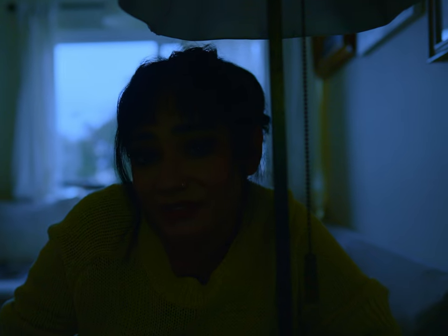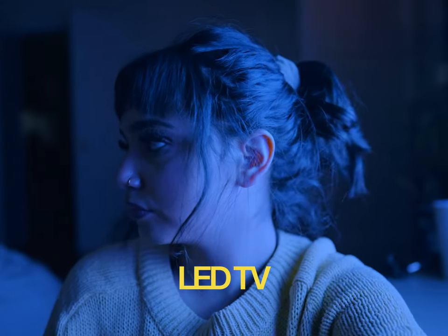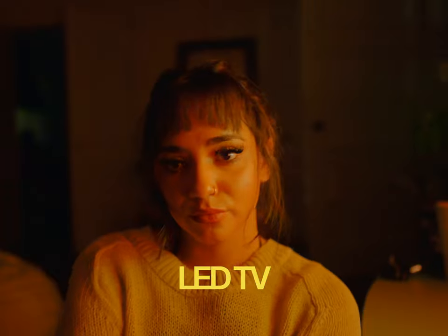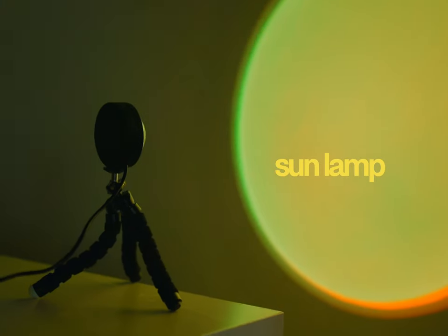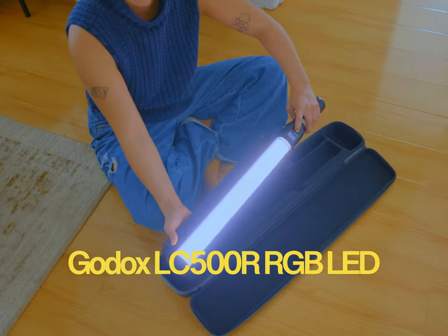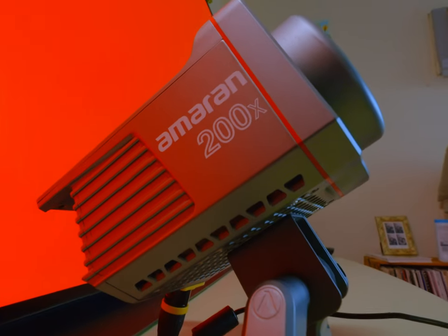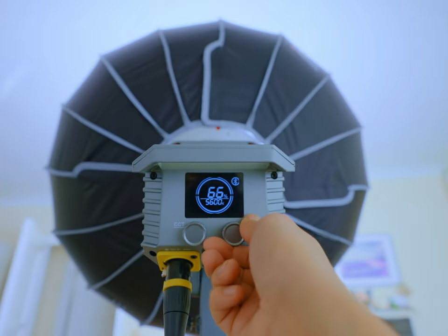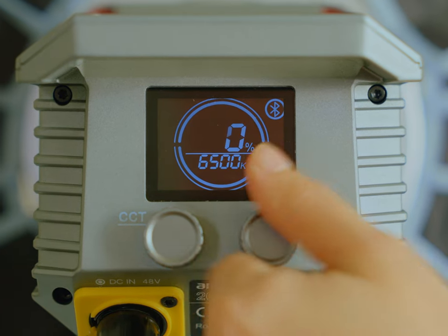Some people might think that the more expensive your lights, the better they're gonna be, but that is totally not true. These were only like $15 on Amazon, and I can also control these straight from my phone. Any ambient lighting you can use around your house really makes a huge difference. This is a sun lamp, literally only $20 on Amazon. Some of my other personal favorites are my Godox LC500R light tubes, averaging at about almost $240 when I first got them. And this is one of my all-time favorites, the Amaran 200X, which gives me access to changing my color temperatures and the intensity of the light.